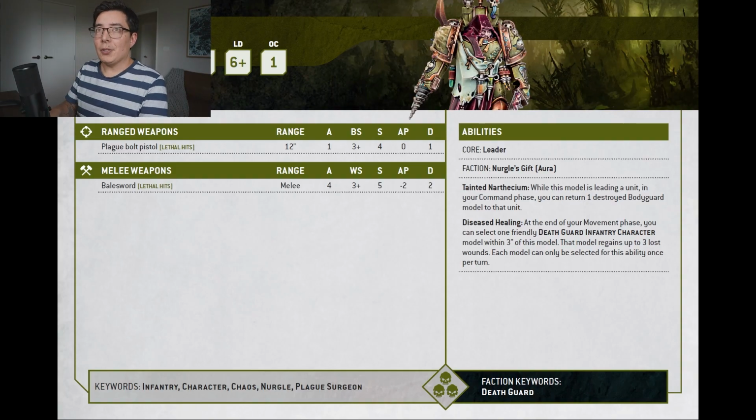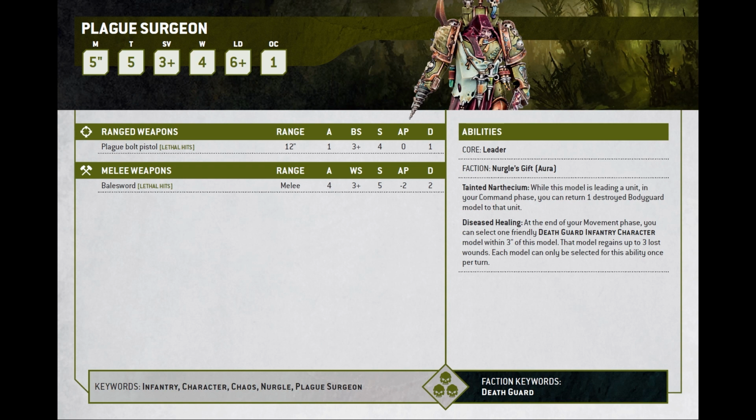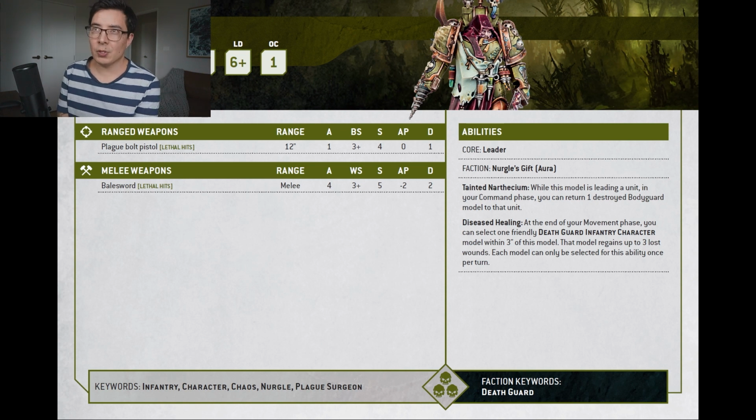Okay, so I've got the Plague Surgeon datasheet up here in front of me. Like always, I'll just turn my camera off quickly, and we can see movement 5, toughness 5, 3+ save, 4 wounds, 6 leadership, and 1 OC. So pretty much in line with a standard Plague Marine. Obviously 2 more wounds and 1 less OC, but everything else seems to be the same.